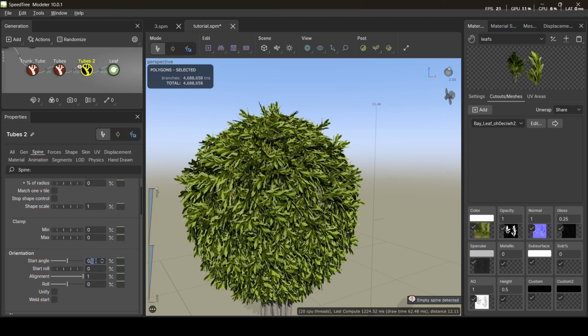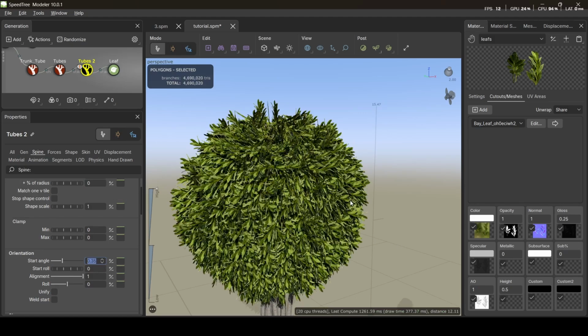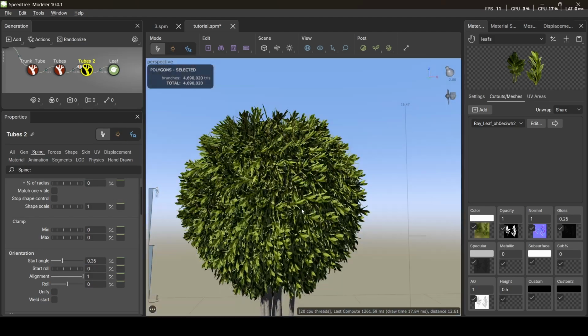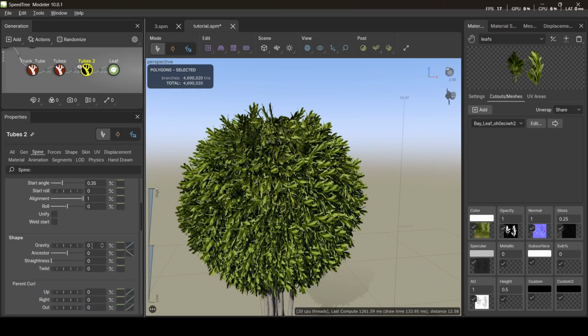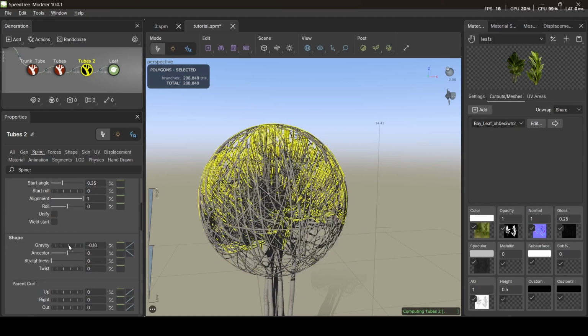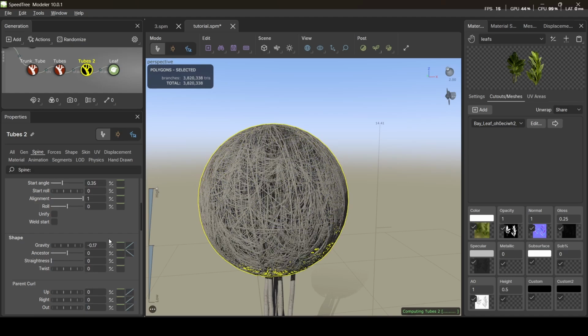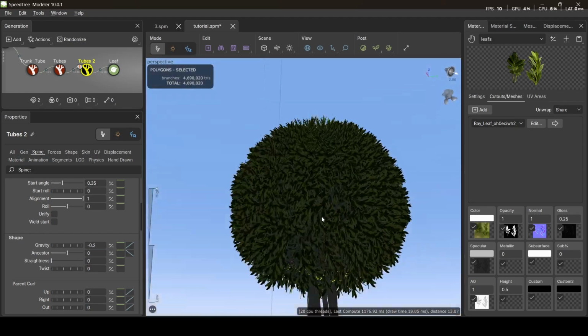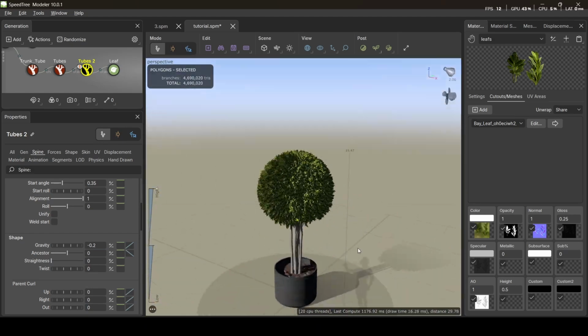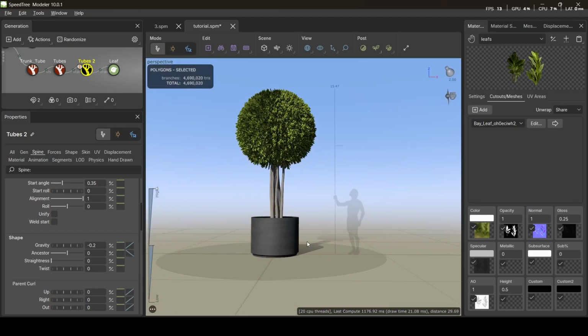Scroll down and starting angle should be around 0.35. That should do it. And gravity should be around minus 0.2. That will do. Yeah, something like that.